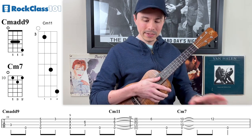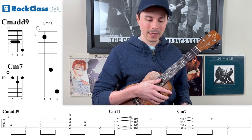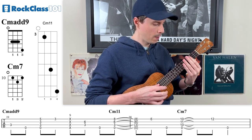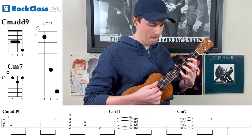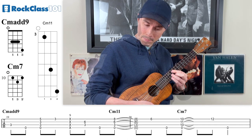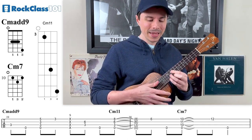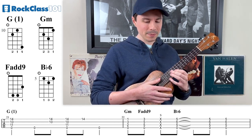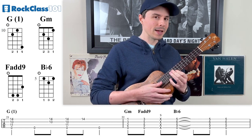Let's see if we can play these two bars in time together. So here we go. 1, 2, 3, 4. Nice. Now going on to our next measure. It's going to sound like this, and I'm just going to play one measure at a time this time.